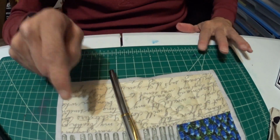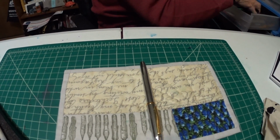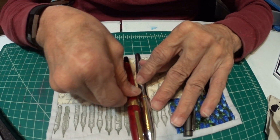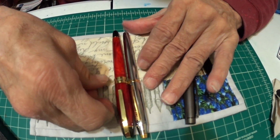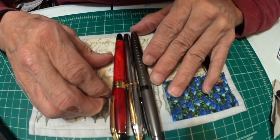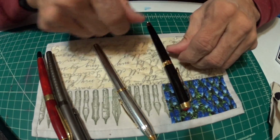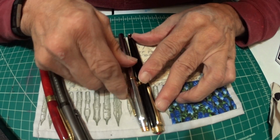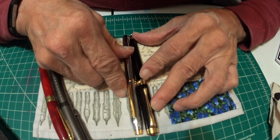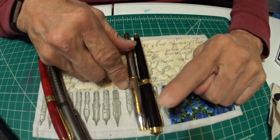And before I get to the actual writing, I will do some pen comparison. Here is the Jinhao. It's a little bit longer, and then here's the Wing Song. They're just a tab longer than the Cross, but with more girth in the pen. And here's the other Jinhao. They are about the same length, with the Jinhao, the black one, having a bit more girth, not too much more. They're almost the same, but the cap on the Jinhao is a little bit more girthy.